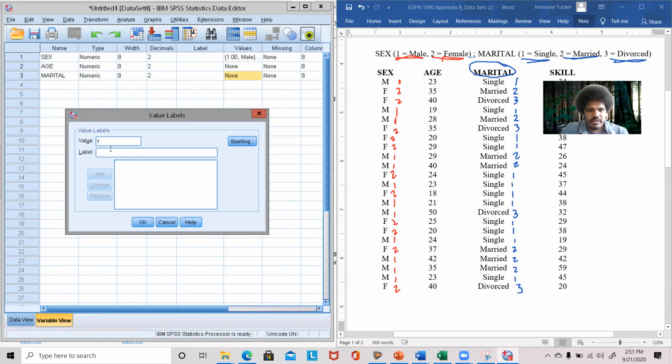So 1, and then for label, it's going to be single. When I'm done with that, I just add. And repeat the same process for married and for divorced. 2, married.